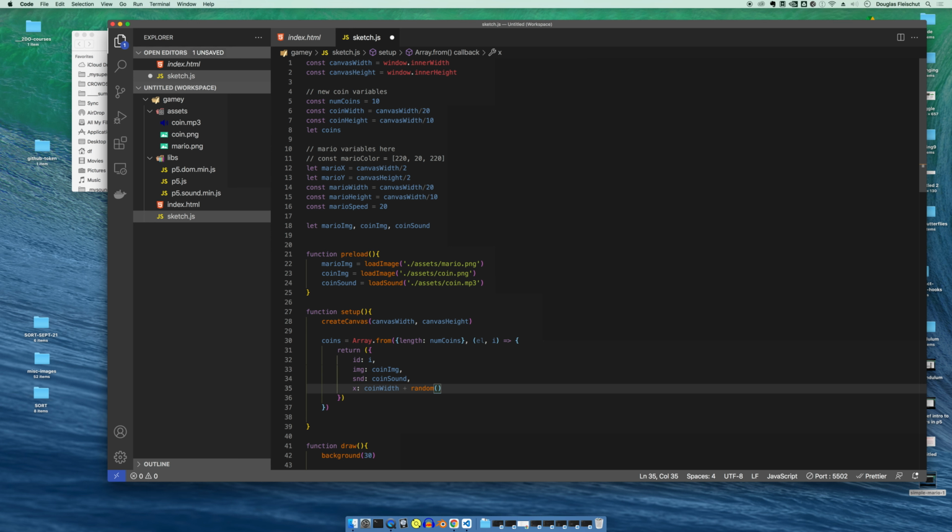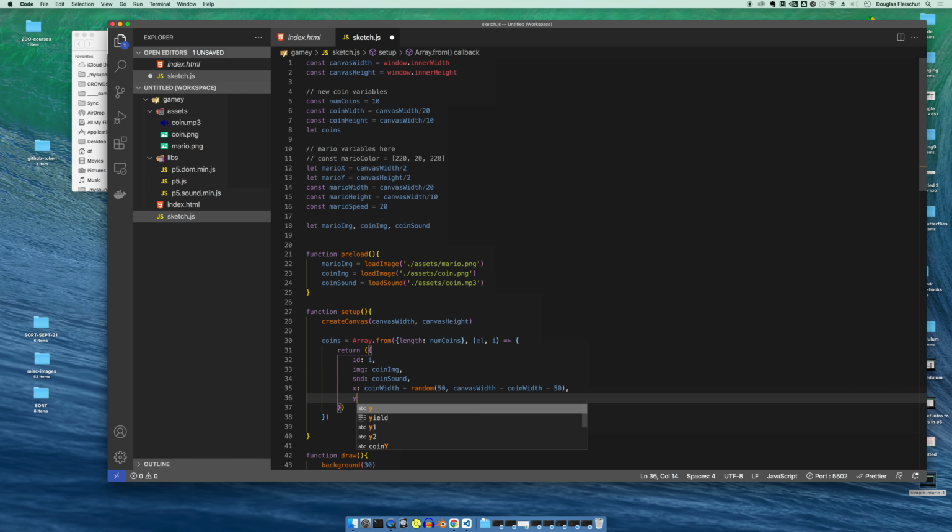Instead of 0 to canvasWidth, we could say like 50 to canvasWidth minus coinWidth minus 50. So now we've got that 50 for the padding, and we're making sure that the whole coin is on the screen. And we'll do the same thing for this y value.